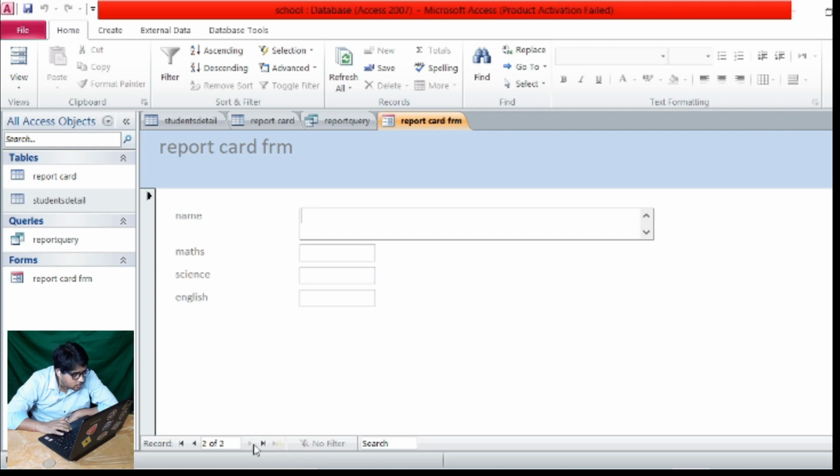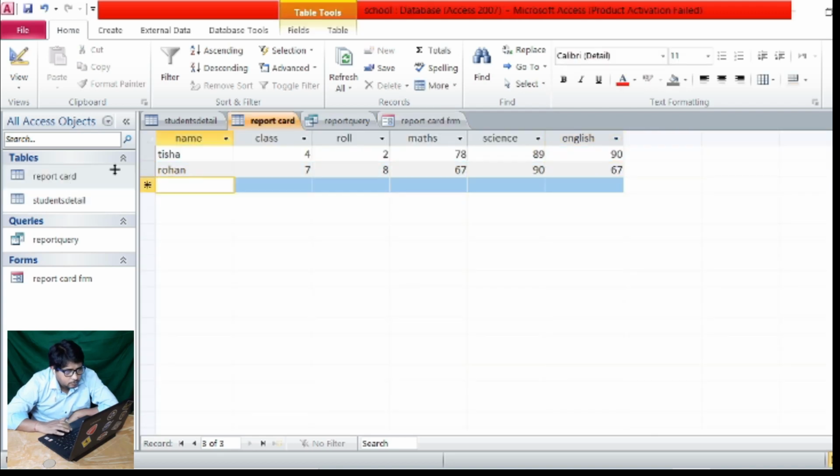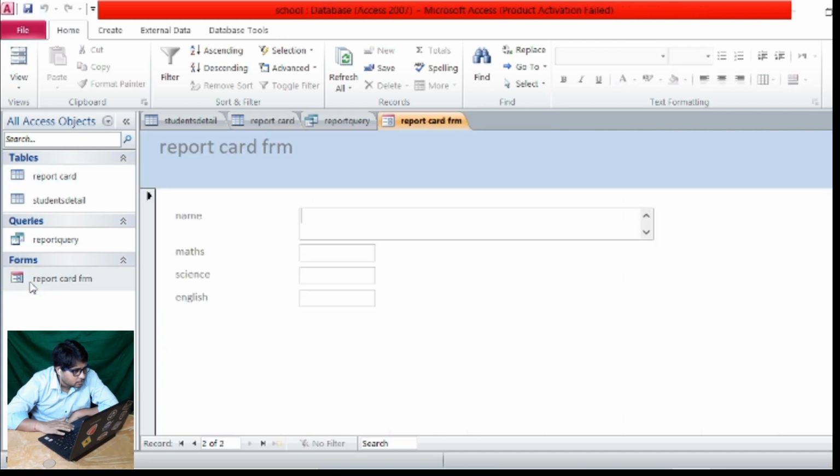So what we can do is, if you want, you can also enter the data of the student. But actually second student number should be there. Let me see. Okay, now it will be there, I think. Let me open it once again.